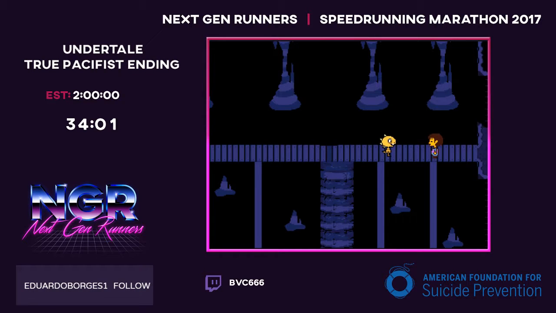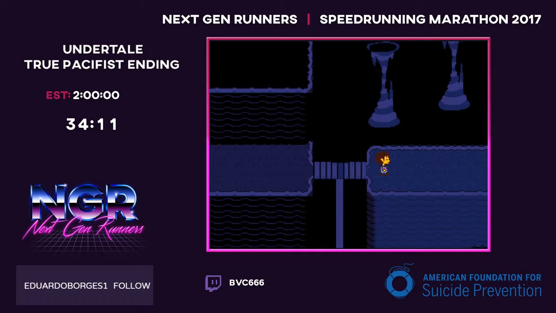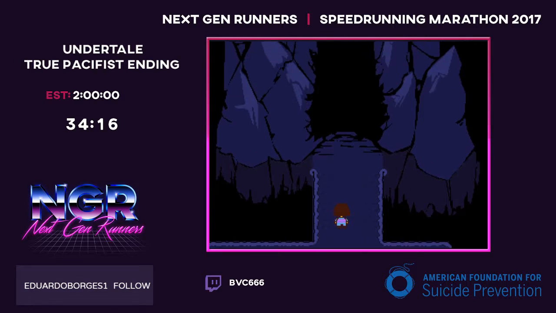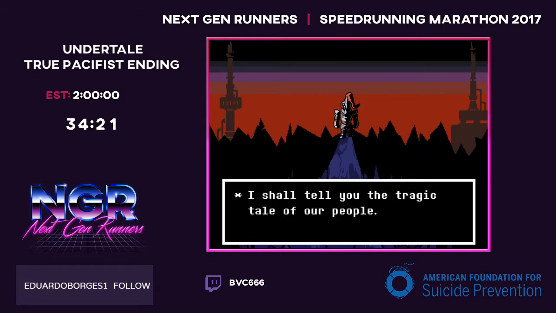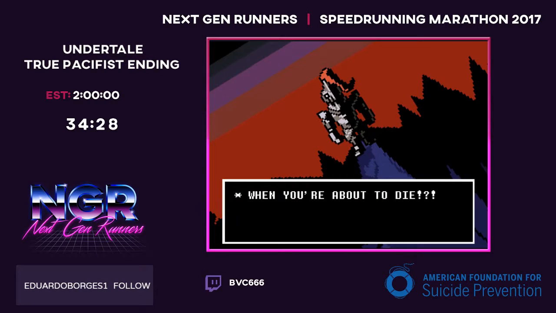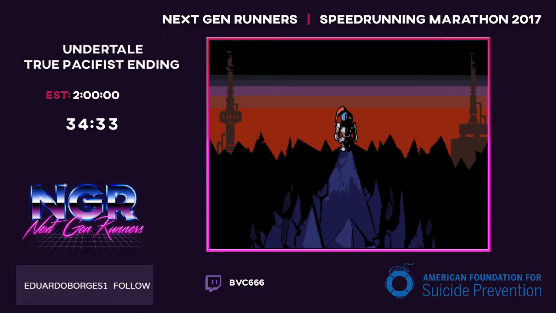Okay, also, we don't go back to save Monster Kid here. I know it makes us look bad, but it saves us time as well. And unfortunately, saving time is a higher priority than saving Monster Kid. Okay. Sorry about that. So now we're coming up to the Undyne fight. I will do a safety heal here once I'm done with this cutscene.